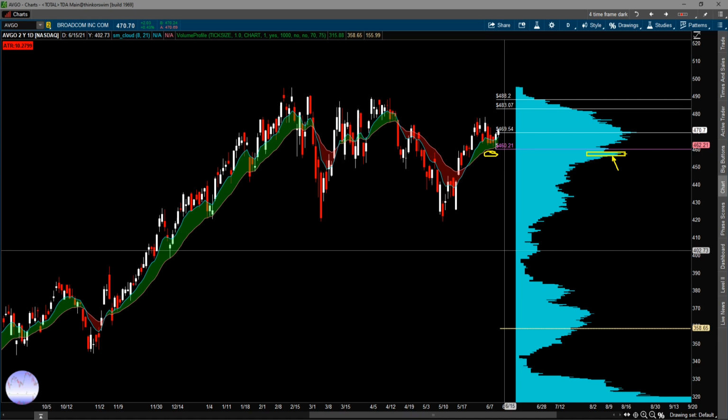edge here, right? This high volume node, or this high volume zone, because the reasoning is if the price comes back down and dips below this high volume node, then there's a good possibility that it could work itself back down to retest these lows for support. Okay, so by that time you don't want to get caught in that. So if it dips below this level, somewhere around here, then we just say we're a little bit too early and the trade is not the right trade.